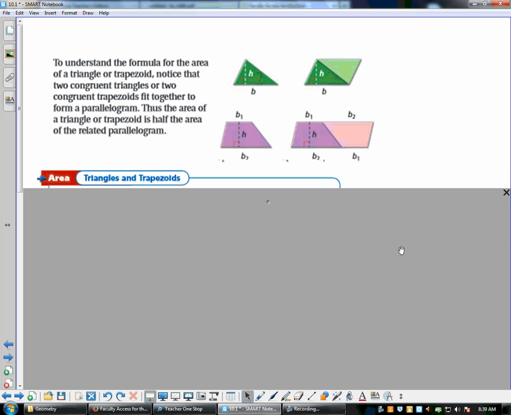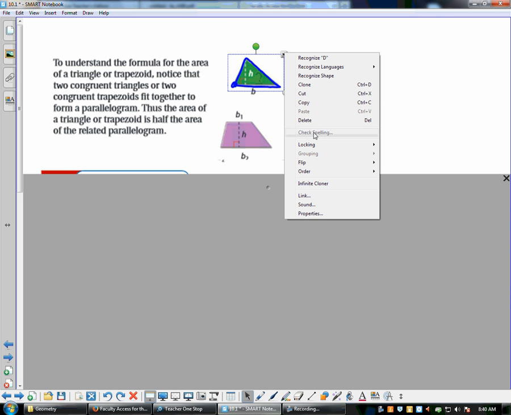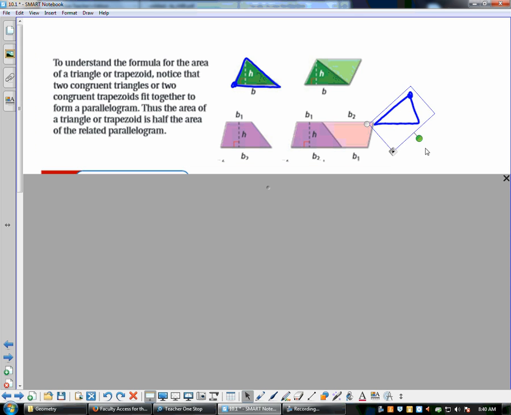All right, so here's what I want you to notice. If we want to find the area of a triangle, and I know you all know the formula, half the base times the height, right? Or base times height divided by 2. But why is that the case? Because if we have this triangle right here, and I want to find the area of that, let's say I have that and I rotate it and I slide it right next.